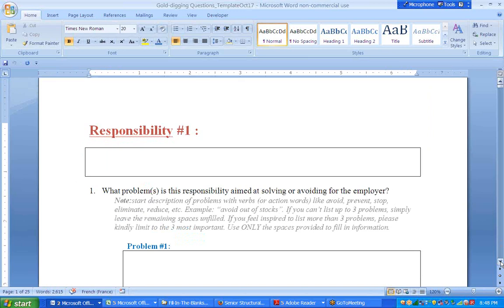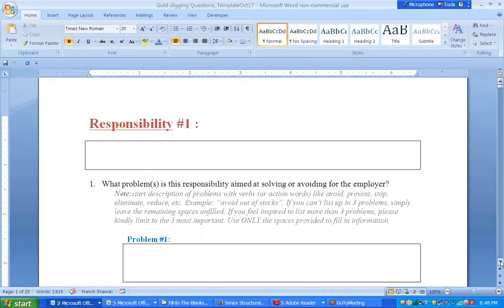And the reason I call it the gold digging questionnaire is because it brings out the gold that's in you as a candidate. Every candidate has some valuable skills that they have developed over time, and every hiring manager is looking for those skills. They want you to show them those skills. But most of the time, we don't know how to showcase them because we don't know the right questions to ask ourselves. So this questionnaire provides a set of questions that, when you ask yourself, will help bring out that very vital information that hiring managers are looking for. I call them the 7 key questions in every hiring manager's mind.